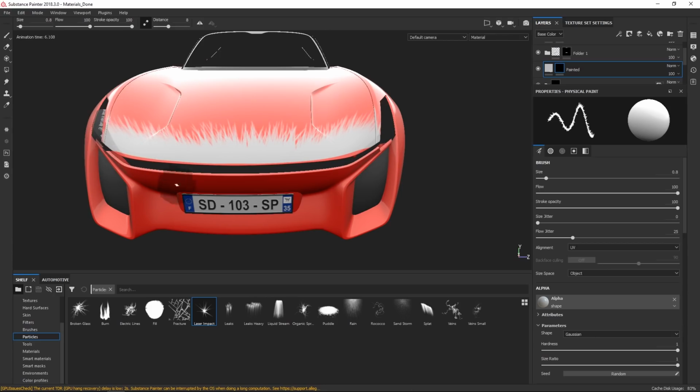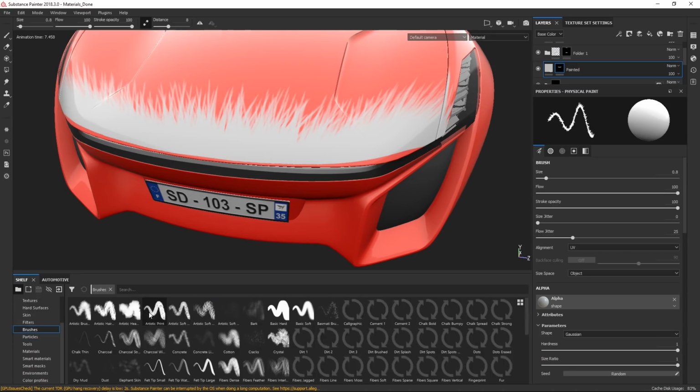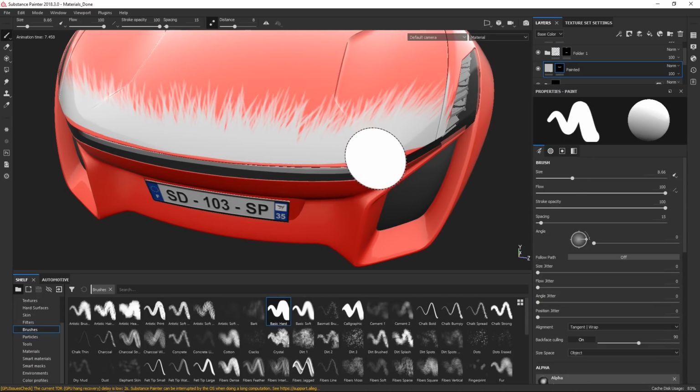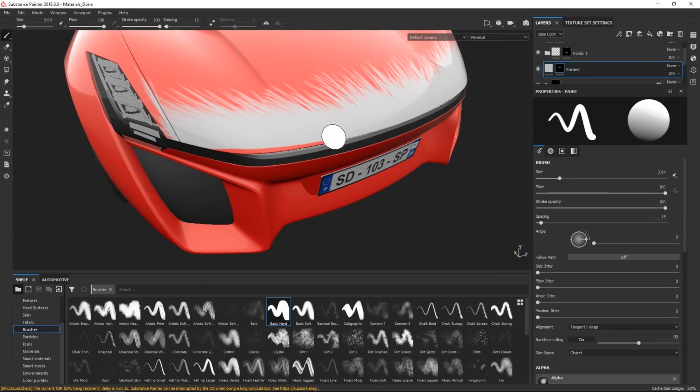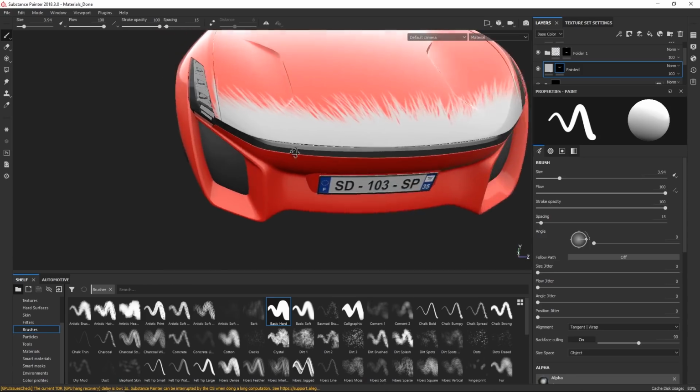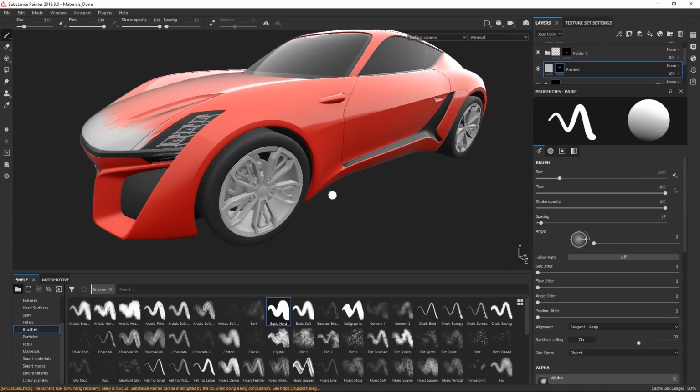And the part that I missed here, well, nothing lost. I can just go in, grab a hard brush, and turn off lazy mouse. Hotkey for that is D, and paint out the part that I could have missed, like so. There we go. Okay, so now I've got this on the front. I'd like to add it around the wheel arches as well.